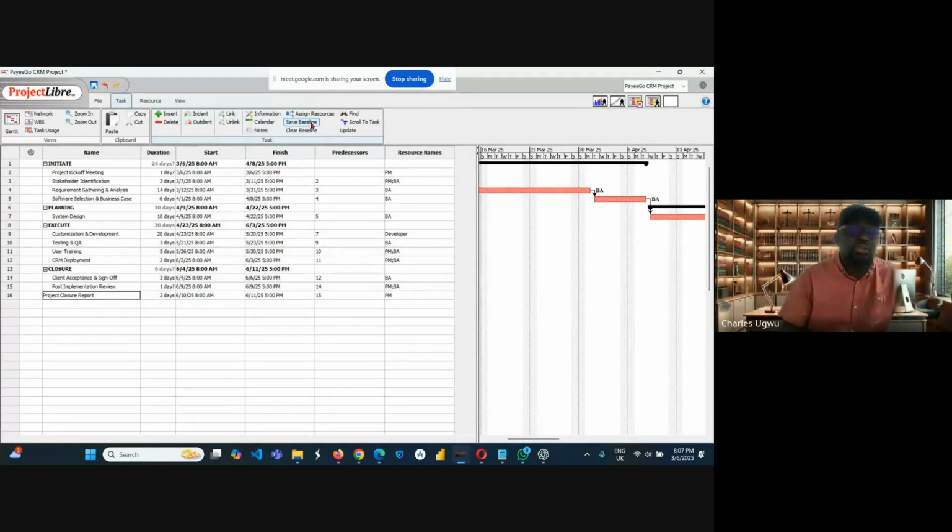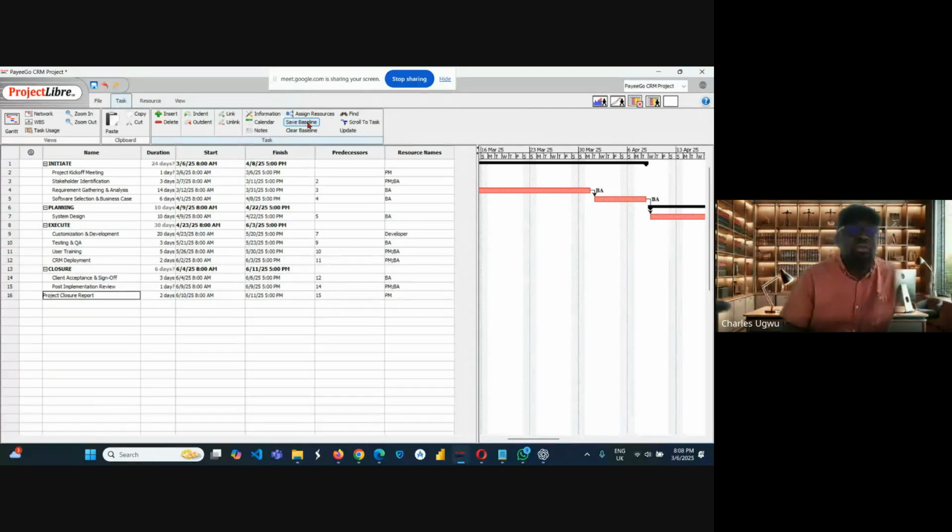It's going to be version 1. If you make amendments or add some other requirement, then any alteration here will render this particular version useless. So you have to create a new version.